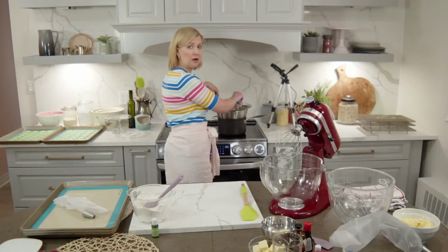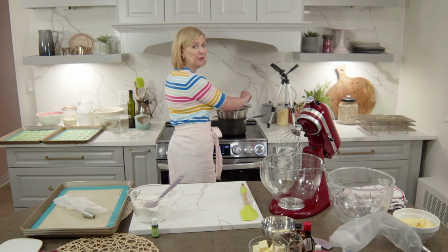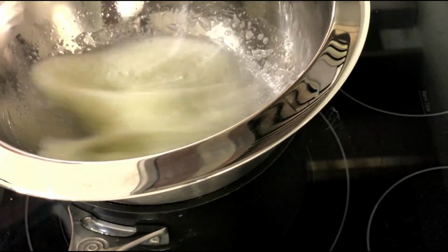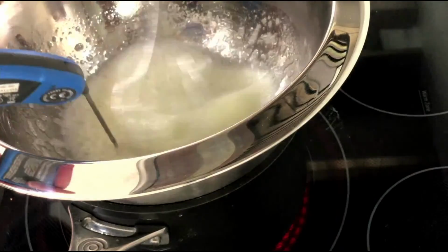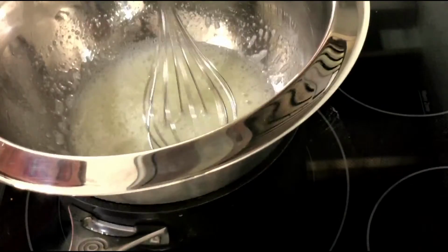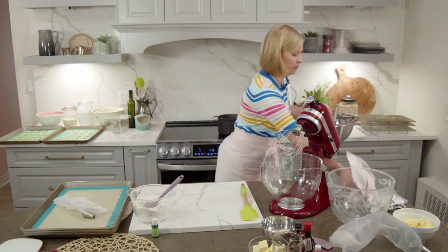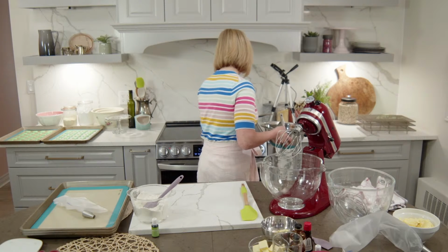And don't worry, I will stop and keep an eye on the questions. When you start making macaron, you know how it is, you've got to pay attention. I don't want to go over my temperature here. Getting closer, 134. You won't see a lot of change. I'm starting to see some steam come up from them. And there we go, we've hit our temperature. So I'm going to take this off the heat. I don't want droplets of water to pour into my mixer, so I'm drying the bottom of my bowl. Hit the wrong button on my stove.